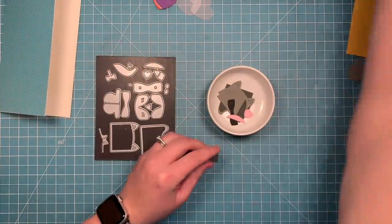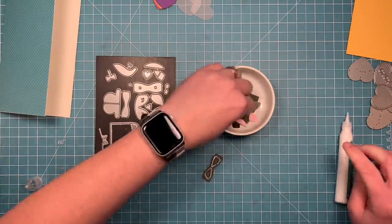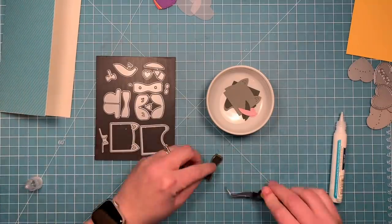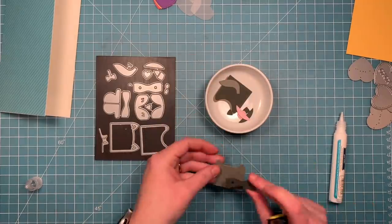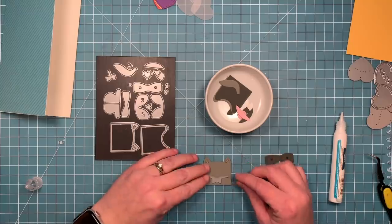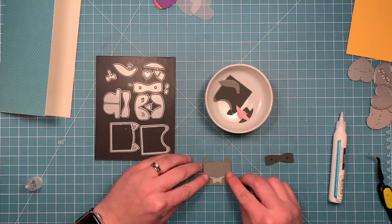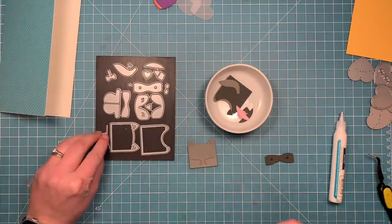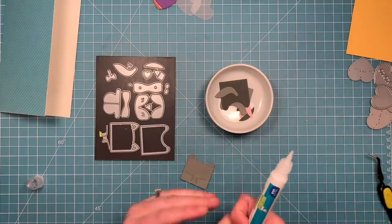I cut out more than I needed because I wasn't sure how many balloons I wanted to do. I've also gone ahead and cut out some of the pieces of that little raccoon gift box add-on and I'm just going to assemble those. So I've got his little mask that's cut out of storm cloud cardstock with some black licorice cardstock behind it for the eyes. I'm going to use the little paw die that comes with that set and cut out his little paws out of the narwhal cardstock, and this will give him a place to hold my little balloons.